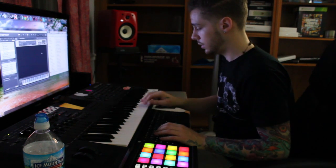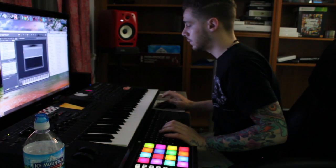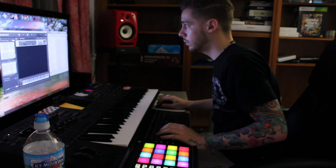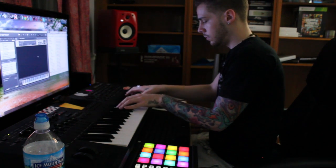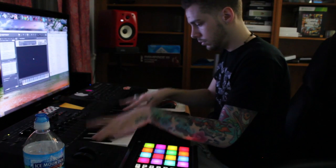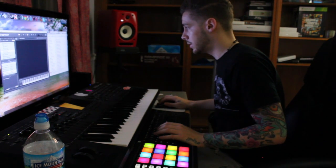Orchestra sounds in here. There's all types of sounds. Pad sounds. A lot of brass sounds in here. That's just two of the brasses. These brasses get crazy.